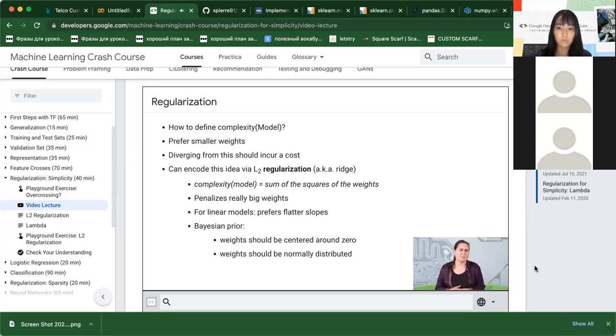If you're familiar with Bayesian priors, this says that a priori, before we've seen our training examples, we would have guessed that our weights should be centered around 0 and not too big, normally distributed. So when we use L2 regularization, it does pay attention to the training data, but it tries to make sure that we don't end up with any weights that are bigger than they need to be.